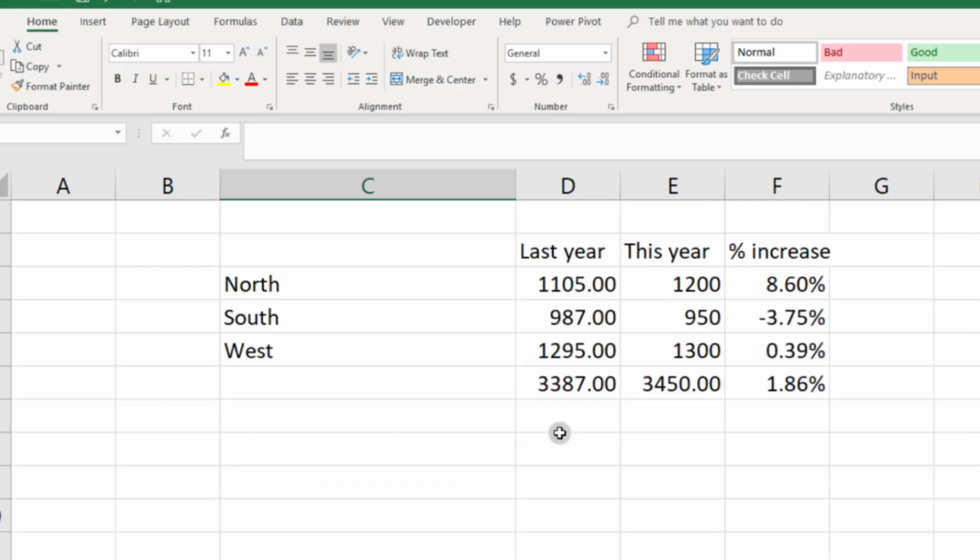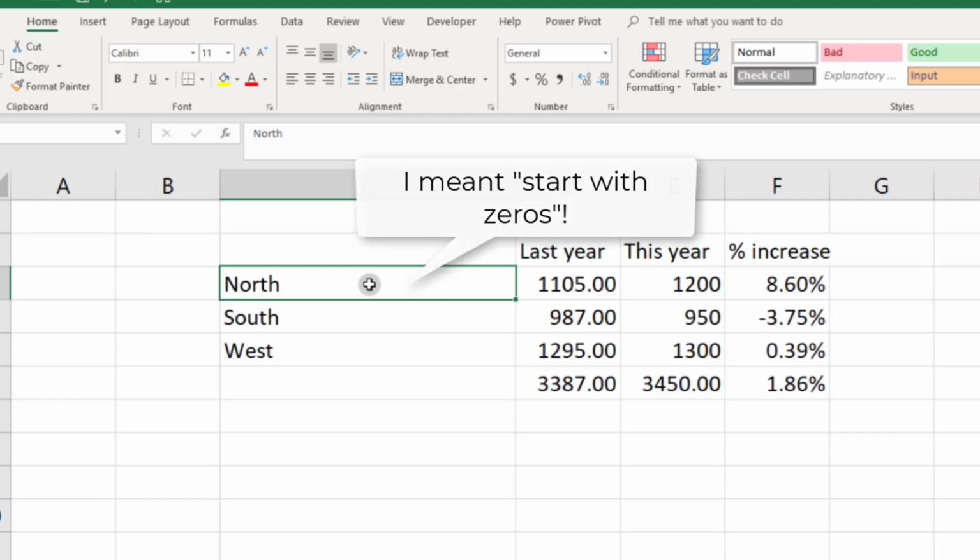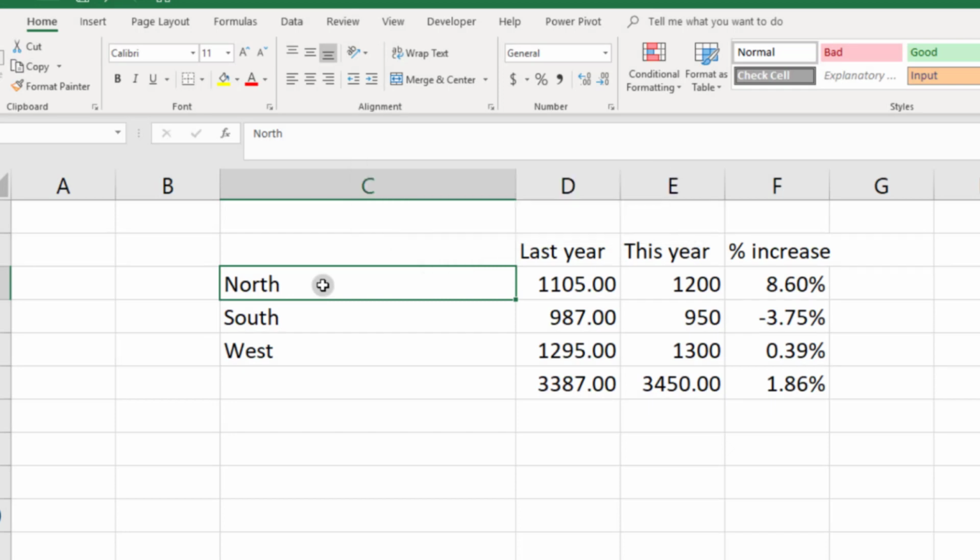Now we haven't mentioned text format. Most of the time our text cells can stay in general format, but there are some times when you might want to use a text format. For example, if you use codes which start with zeros. So if, say, we're going to replace the North region label with a code, let's say that North region is code 05 and it's run by manager 6 and it was set up in 1999. When I hit enter, Excel treats it as a number and the 0 simply disappears.